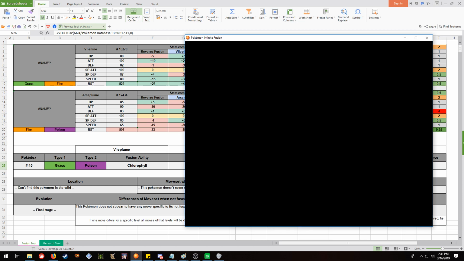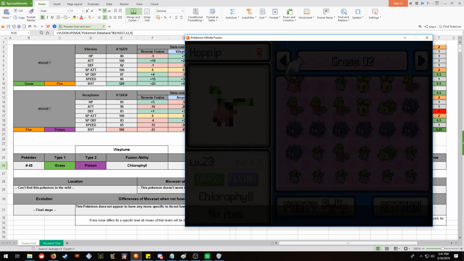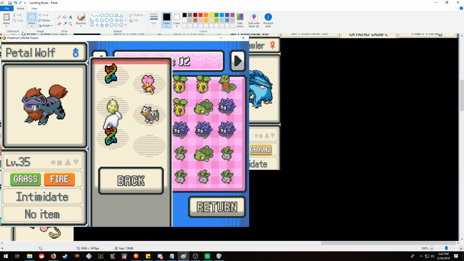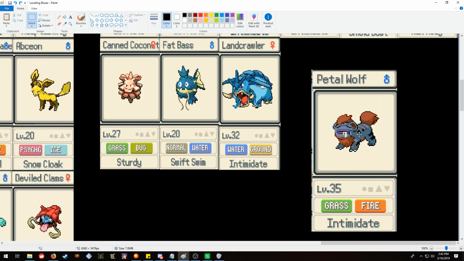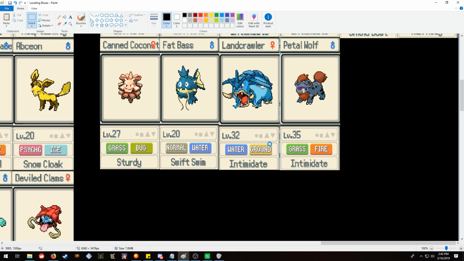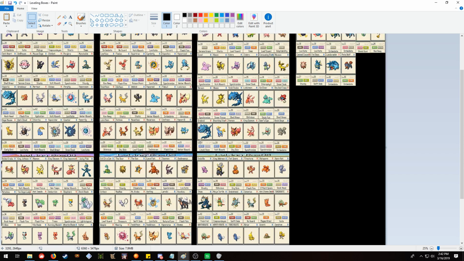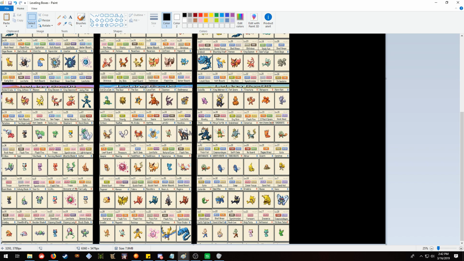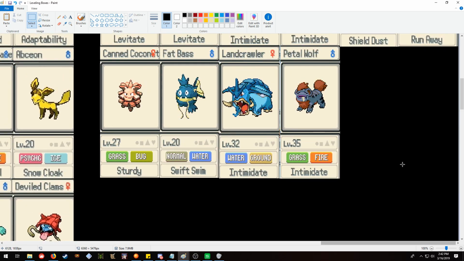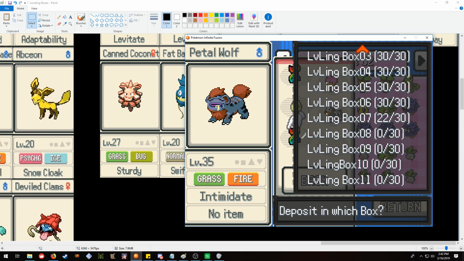Oops, not withdraw. Hope we haven't already done that one. It doesn't look like it. So we will store you in leveling box 2.